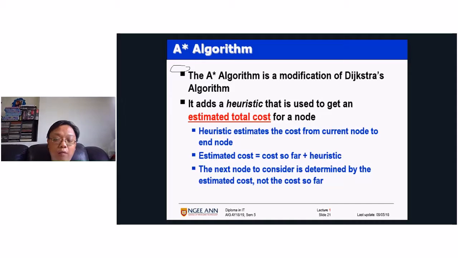And what happens is that, if you recall, in Dijkstra's algorithm you have a cost, and every iteration, the algorithm will find the node with the lowest cost, and this cost is the actual cost. Instead we're going to say we don't just want to do the cost, we do the cost plus just this heuristic.